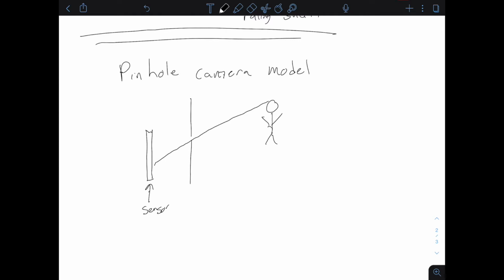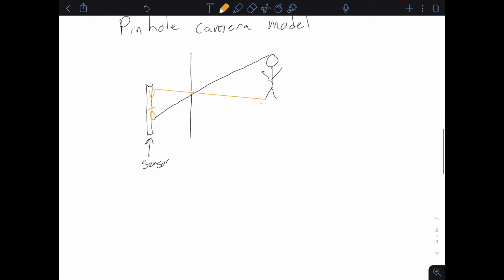The rays of light come through this pinhole. What we see is that this person out here is going to be mapped to some other person on the sensor, and this person mapped on the sensor is actually going to look upside down. But with this, we can start to understand more about how cameras work and how we can figure out the geometry of objects in the real world based on what we're seeing in the camera. This is important because in robotics, we care about how big things are in the field, and we don't just want to analyze if there's a dog or cat in that picture. We actually want to see where the cat is and figure out how to track it.